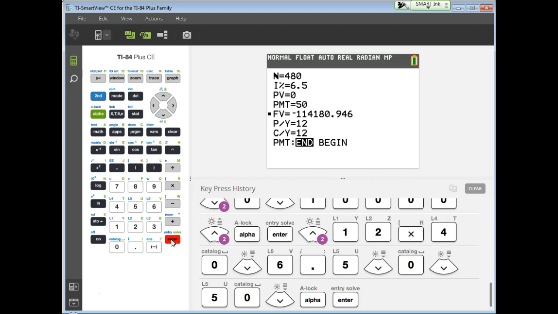And you have $114,180.95. Write that down. And then let's have a little moment. Is that enough money to retire on? I mean, you guys probably aren't even thinking about this. The answer is no. Anyone know how much money you need to retire?